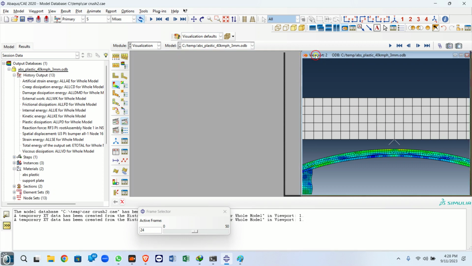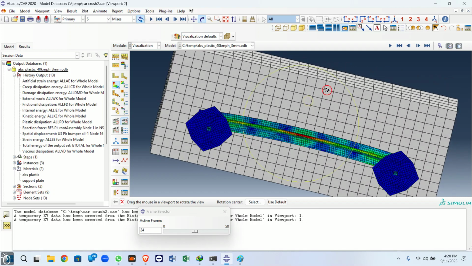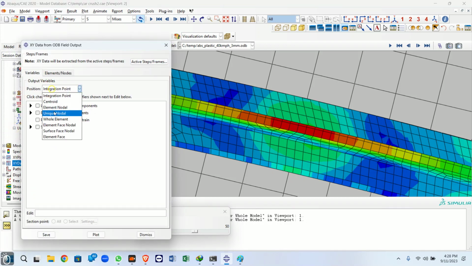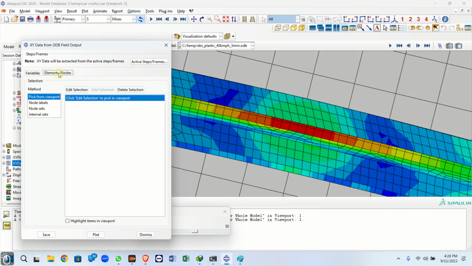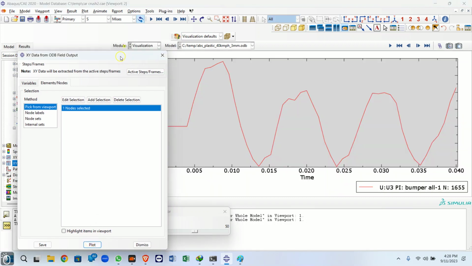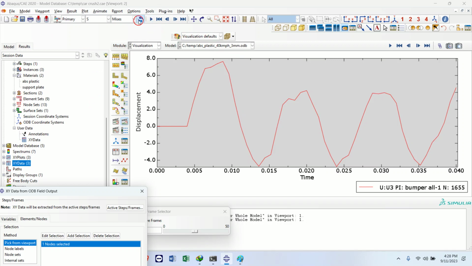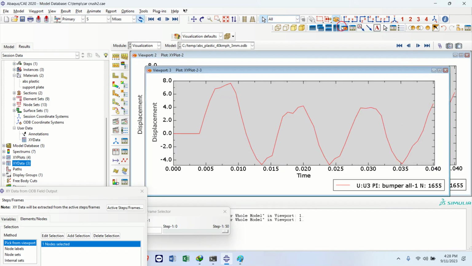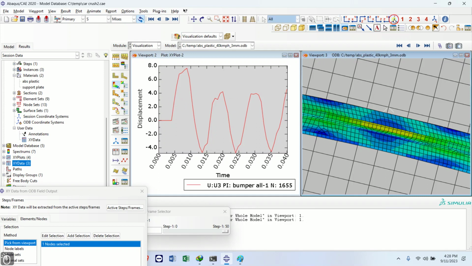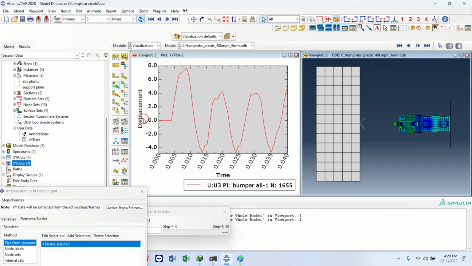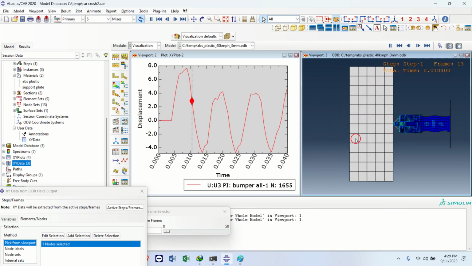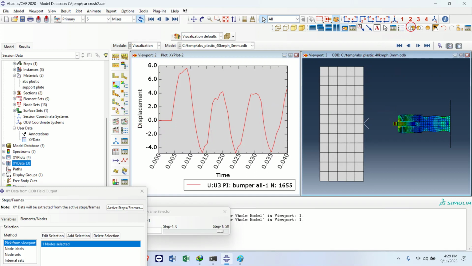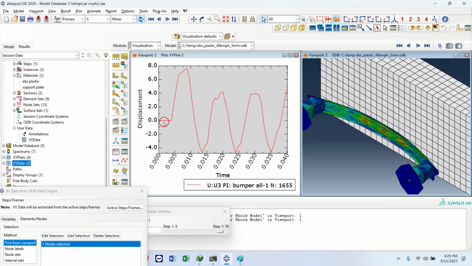And the deformation, I have taken at the midpoint. How to take this: just go to XY data, build output, unique nodal, deformation, I need in the U3 direction. Just take any node and plot it. So this is the deformation I have got. Again, if I use two windows and go with the top view, see the deformation, it is hitting you. This is the moment. Likewise, you can get anything else.